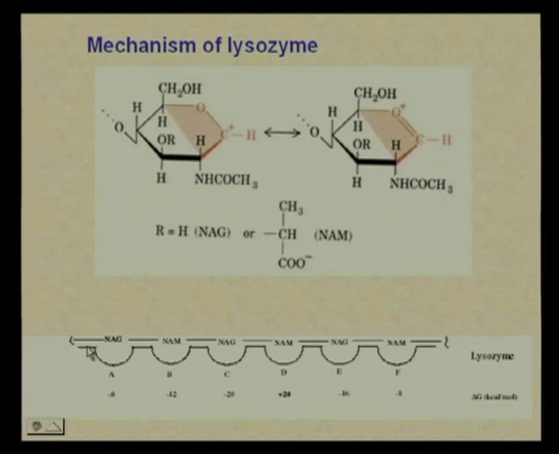So, in the bacterial cell wall, there are 6 such sugar moieties in the bacterial cell wall part that fits in the active site groove of lysozyme. So, the active site groove of lysozyme that we saw in the initial schematic that I showed you can accommodate just 6 of these. It accommodates 6 of these and they alternate. So, we have an N-acetyl glucosamine, N-acetyl muramate, NAG, NAM, NAG, NAM, NAG, NAM and so on and so forth.